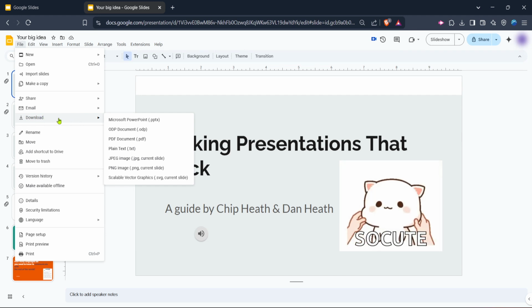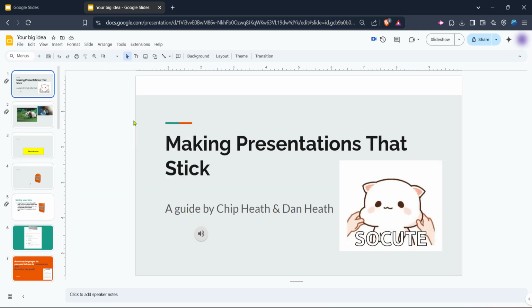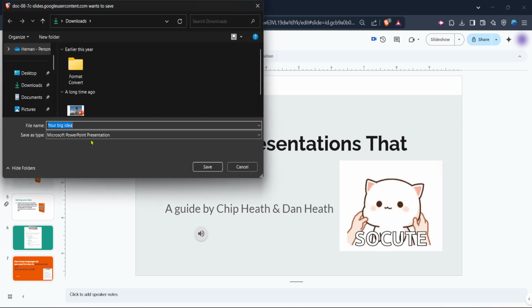Now this is where you decide which format suits you best. Google Slides allows you to download your presentation as a Microsoft PowerPoint file, a PDF document, a plain text file, or even as images among others. If you're planning to present using a device that doesn't support Google Slides directly, downloading as a PowerPoint file is a recommended option. Alternatively, saving as a PDF is ideal for ensuring that your presentation looks the same on any device. After choosing your preferred format, your computer will proceed to download the slide deck.